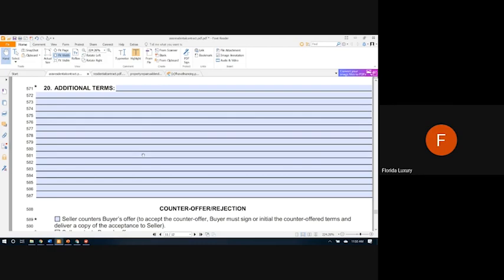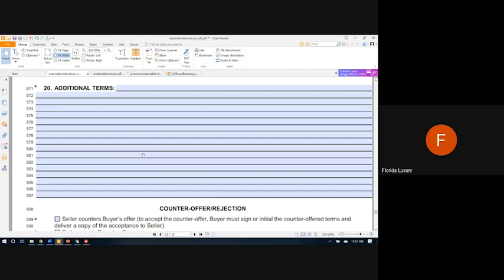Or if we were in our buyer's packet, and I think I closed it. If it said, is the buyer asking for the seller to contribute toward closing costs? It automatically populates the correct legal verbiage that says seller to contribute 3% of purchase price toward buyer's closing costs and or prepaid items. If you just have closing costs, the majority of a buyer's closing costs are lender prepaids, insurance prepaid, tax prepaids, things like that. Their actual closing costs are fairly inconsequential. So in theory, your buyer's closing costs aren't going to be anywhere near 3% of the purchase price. The bulk of that are in the prepaid items.